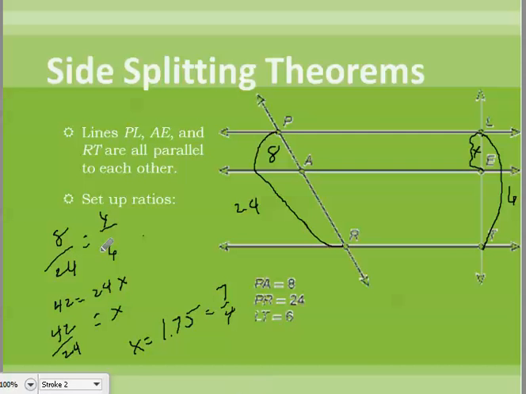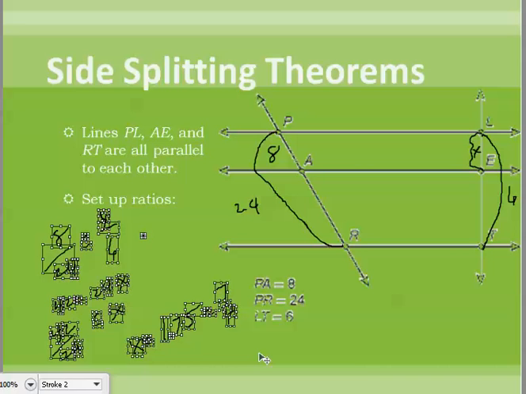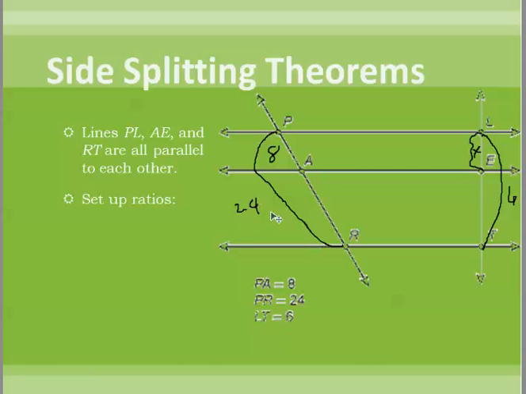Wait a second. That's not right. I'm sorry. I'm going to back up there. I've made this mistake before. And I recognize since this whole distance is 24, that means that this distance here is 16. And that means that we don't know what this distance is right here, do we? But we do know that it's 8 over 16 is equal to x divided by 6 minus x. That's the way we should be setting that up.